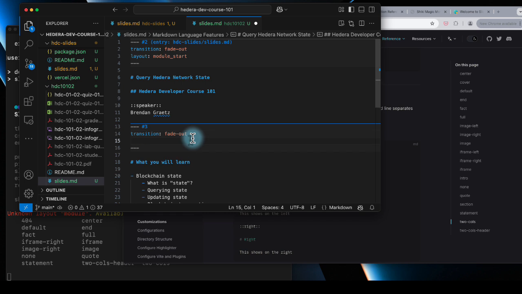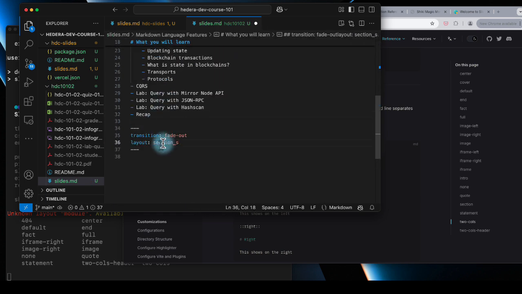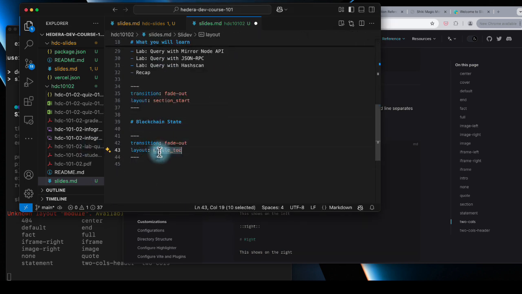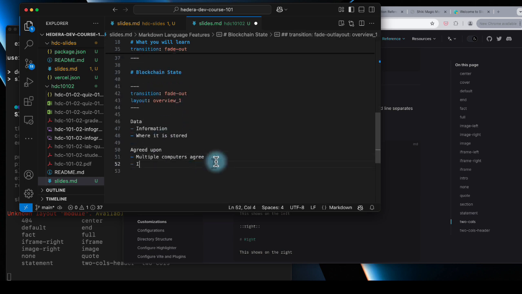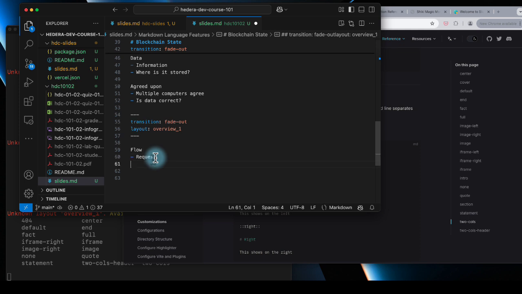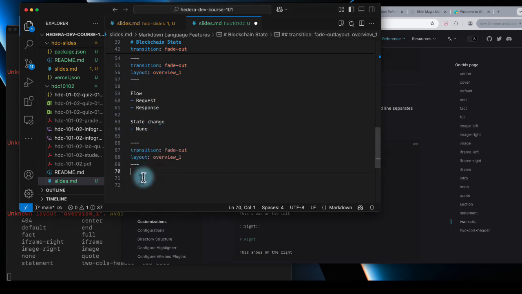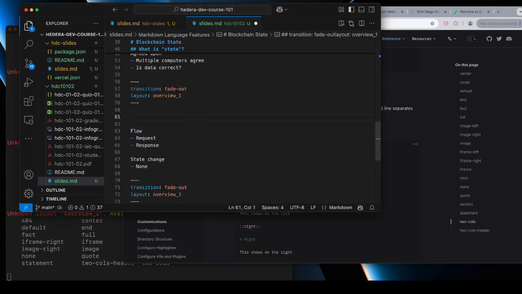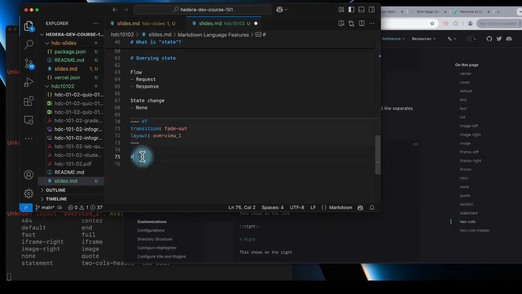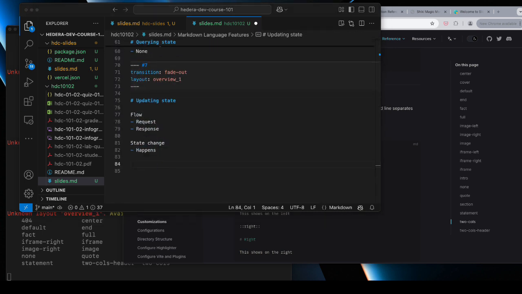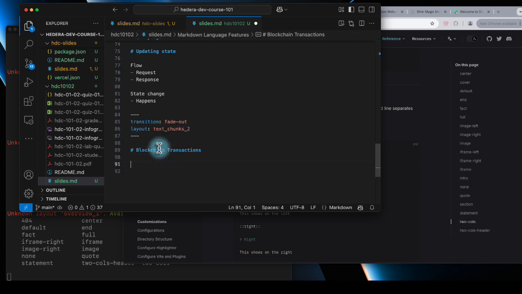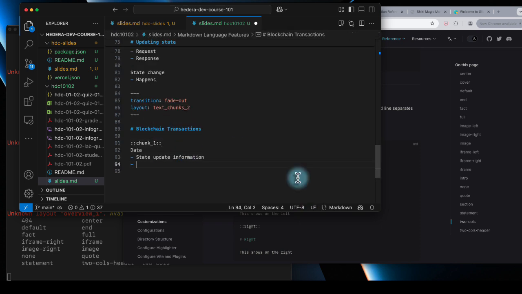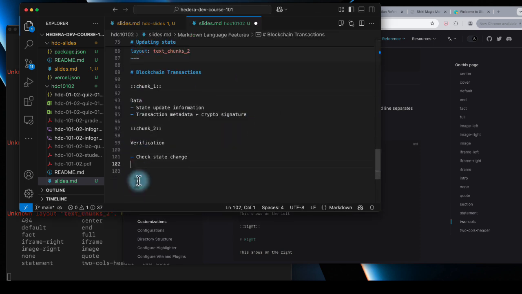So what I'm doing now is to create the layouts and naming them, even though they don't yet exist, and just naming them according to the template slide names that I was using previously in Canva. Now I've got a few different slide templates going on, and the next part of it is all about simply getting through the content and copying it across from the Canva slide deck as I go along.